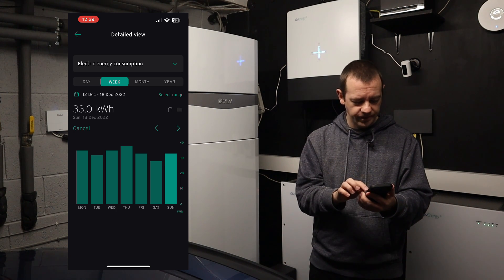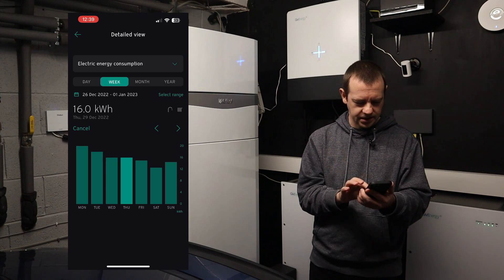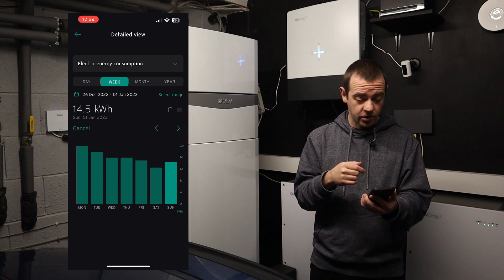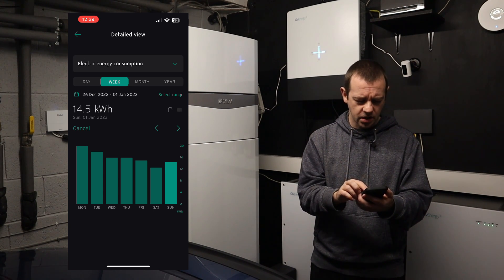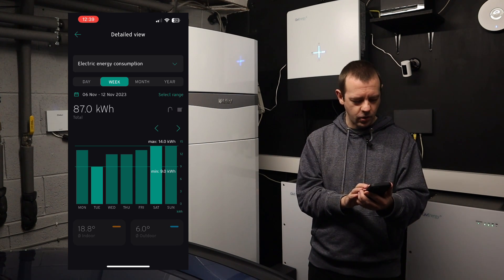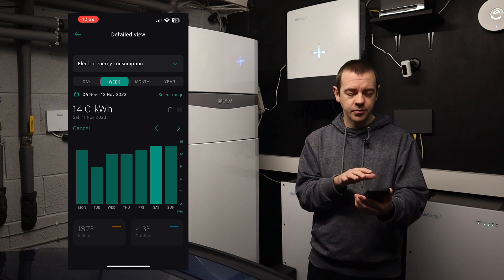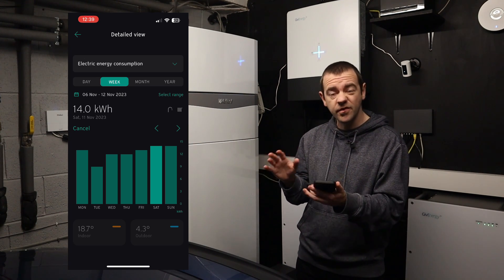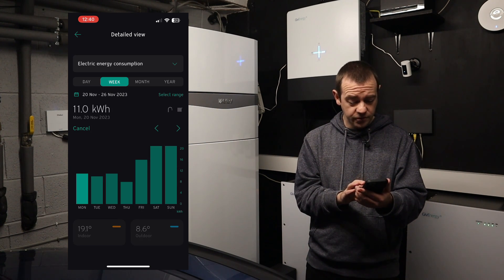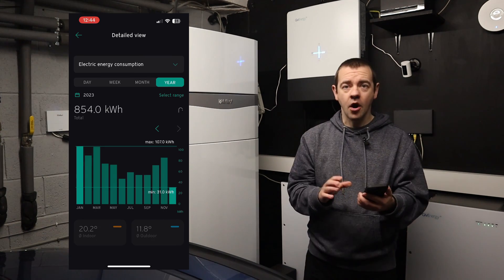When the temperature dropped to a more reasonable level, daily usage was 20, 18, 16, 16, 15, 12.5, 14.5 kWh — and that's what I'd expect for a normal winter. Jumping to November 2023, which was actually quite cold for a November: 6th to 12th November used 87 kWh for the week, with daily figures of 13, 9, 12, 12, 13, 14. That's a typical cold snap around zero to minus four degrees. And when it hit about minus 7, one day jumped up to 21 kWh.